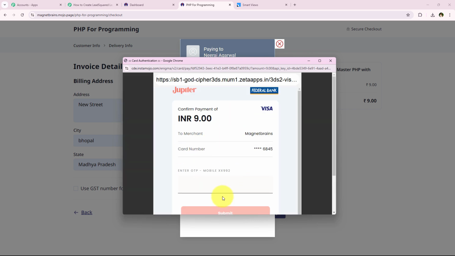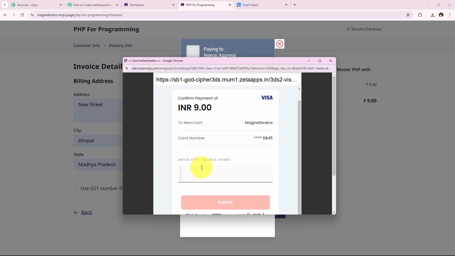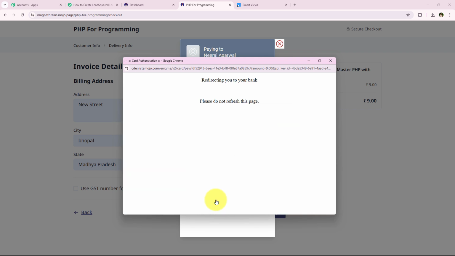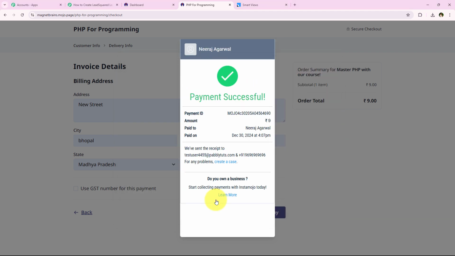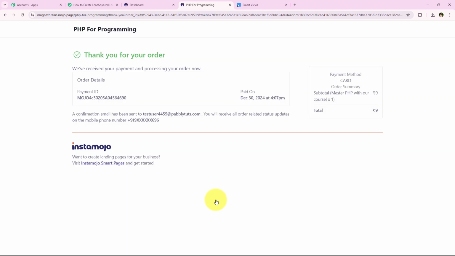So we're just going to wait for a few seconds, and yes, you can see that it has successfully sent me OTP. So we're just going to enter the OTP, and yes, you can see that now after entering this OTP, I'm just going to click on submit, and as soon as we are going to click on submit, yes, you can see payment successful. With this we have successfully placed our order and purchased this course as test user. So now what has happened is that Instamojo has sent the details of our test submission to our workflow.